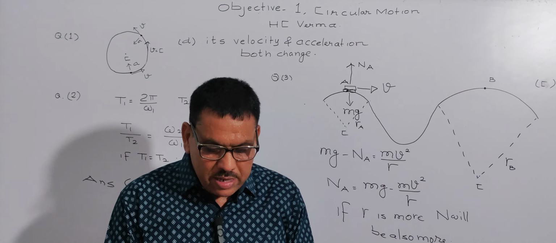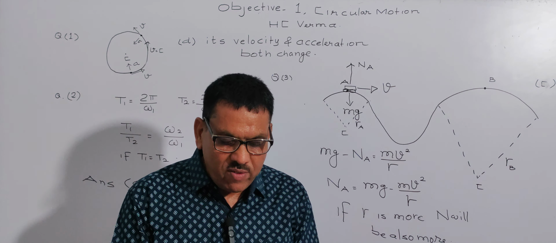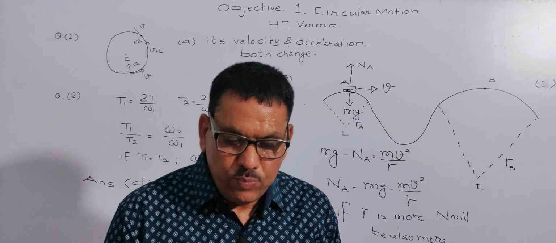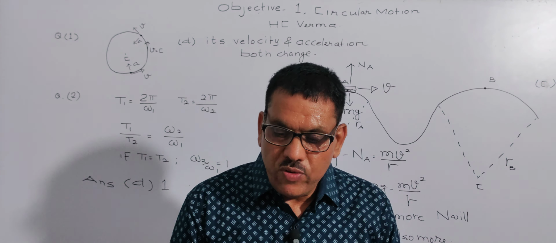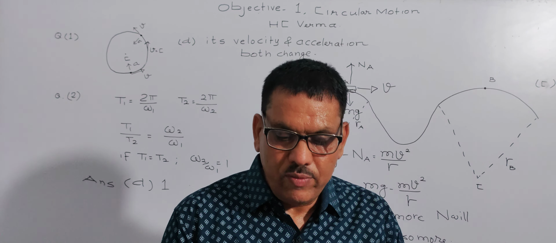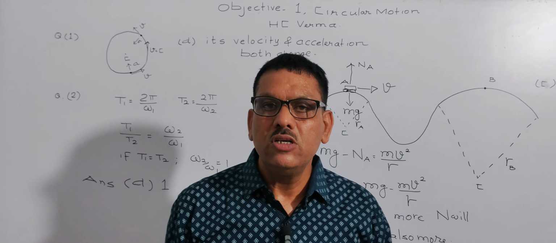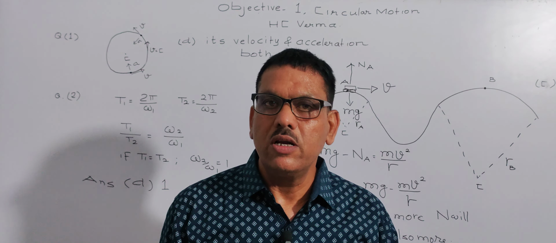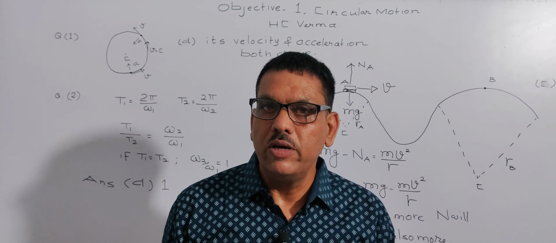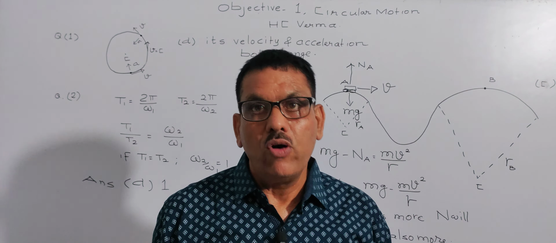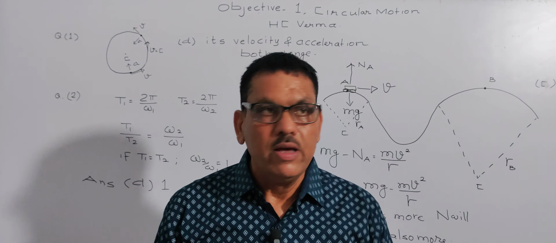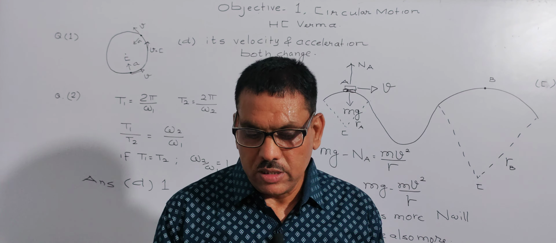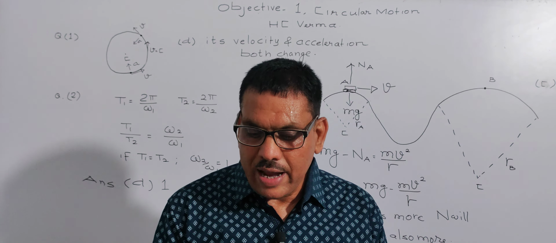A particle of mass m is observed from an inertial frame of reference and is found to move in a circle of radius r with uniform speed. The centrifugal force on it is asked. Now centrifugal force is observed when you are studying the motion of the object from a non-inertial frame. If you are observing from an inertial frame, then there is no need of centrifugal force, or centrifugal force will be zero. So what is the correct answer?